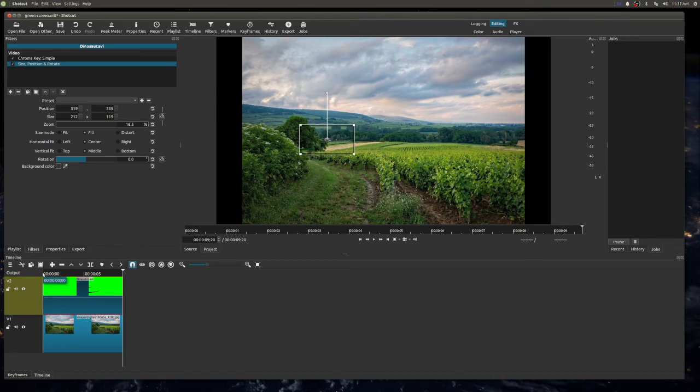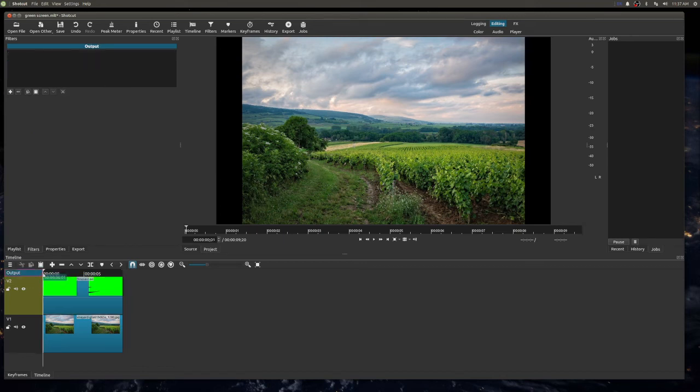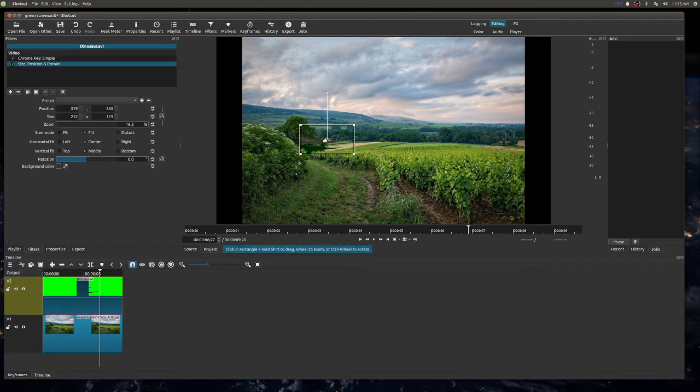Does that look like if I do it like that? I'm going to move this over a little bit more. I'm trying to make it look like he's going behind this bush here.